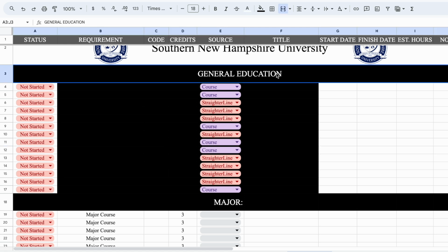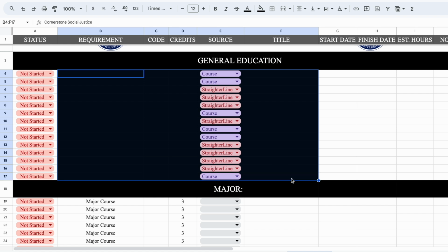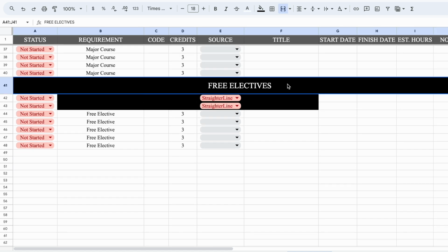And the way this works is that a college degree is usually split into 3 parts. The general education, which happens to normally be a review of high school and usually has a lot of really great opportunities for hacking out of different classes. We have the major area, which is the thing you're actually there to study. And then we have the free electives, where generally you can put anything you want.